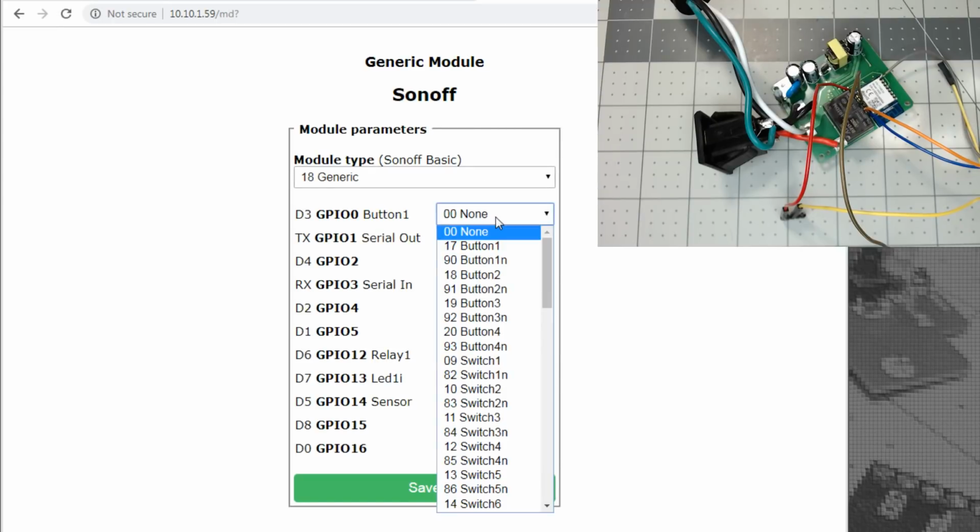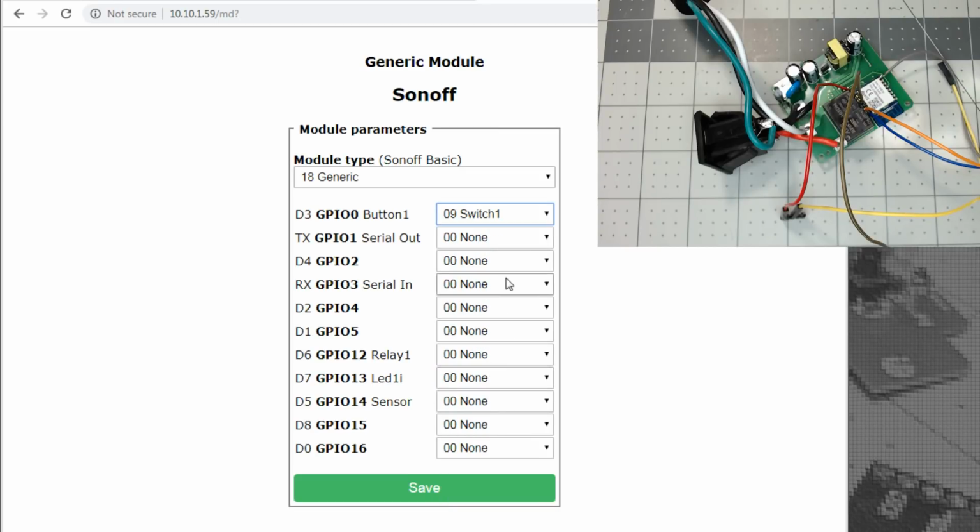So we know we got, I'm going to do it as a switch, because with a button, if it ends up backwards, it ends up resetting the thing because it thinks it's doing a 40-second hold. So GPIO 14 was something. I don't know. Let's just see if that's the relay.